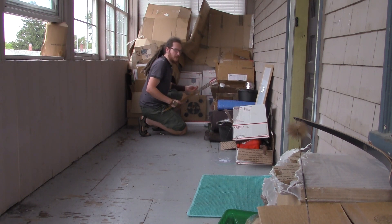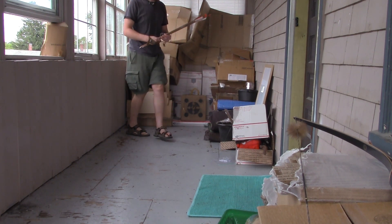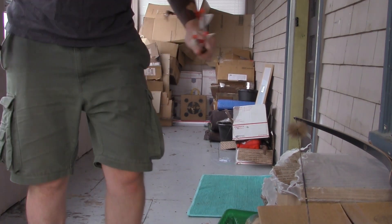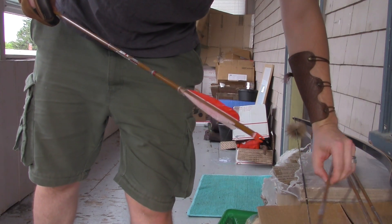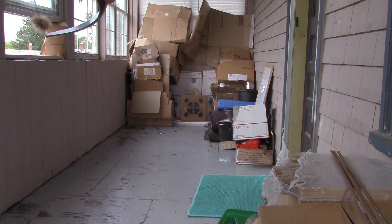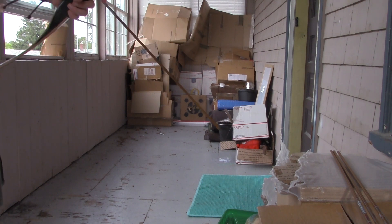I beat these guys up pretty good — shot them quite a few times. They're really small targets. They're cheap. They're plastic so they explode sometimes, so they're fun to shoot. Sometimes I aim for really small parts of them, like just their heads or just the string holding them — that's really fun. I've brushed the string a few times, quite a few times actually. I've yet to break it.